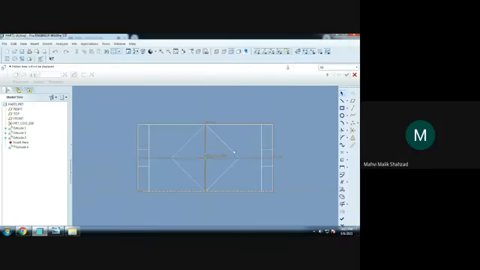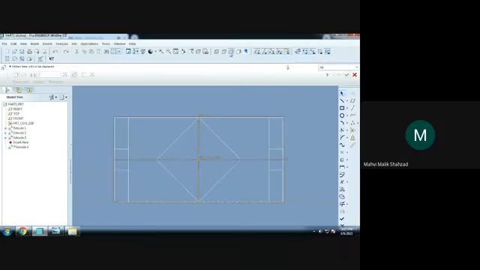Just go to hidden mode or display. In display, go to hidden mode. I will select this as a usage. Now is it clear now?